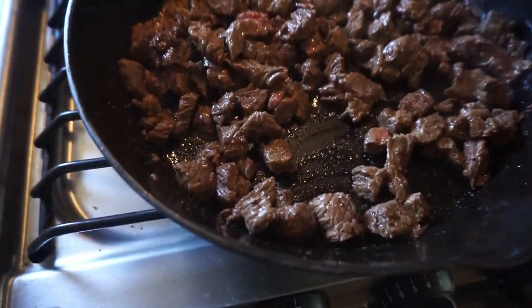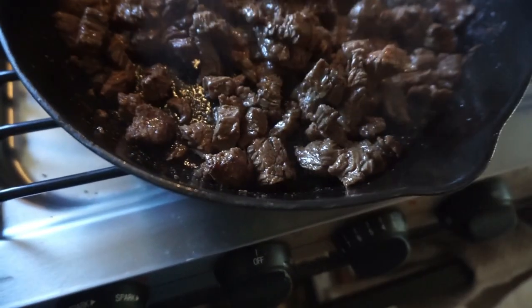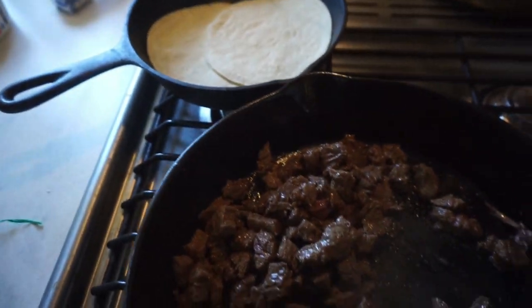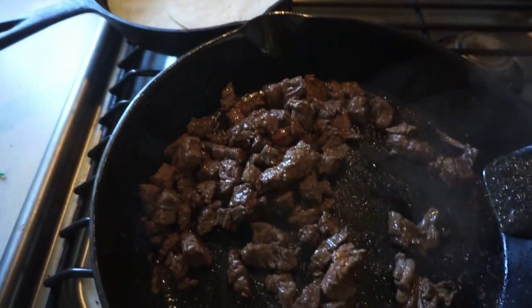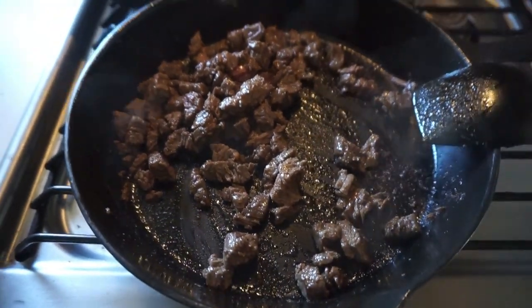Ooh, that smells so good. I don't know what the seasoning is, but smells really, really good. I'm gonna heat up some tortillas over there. I think I will eat outside because cooking in here has already made it hot in here.